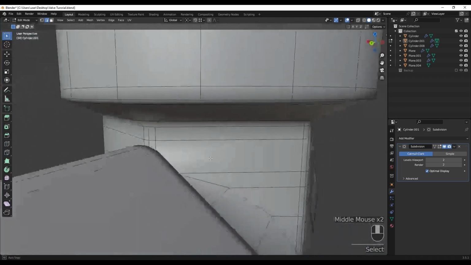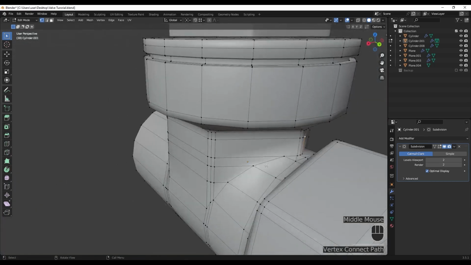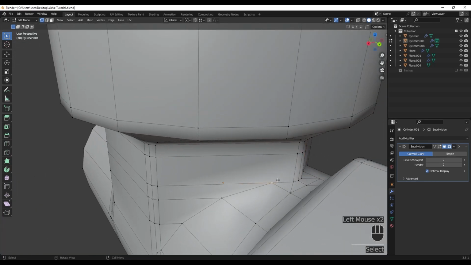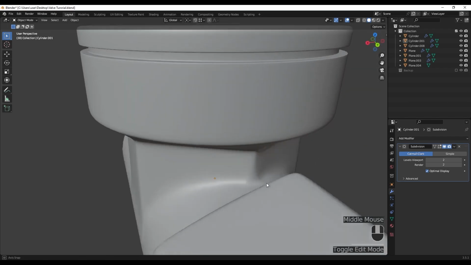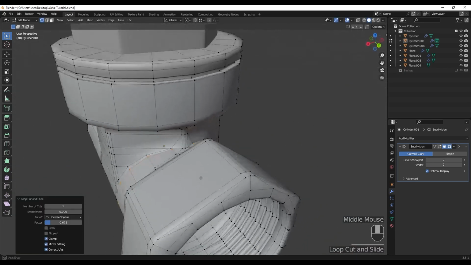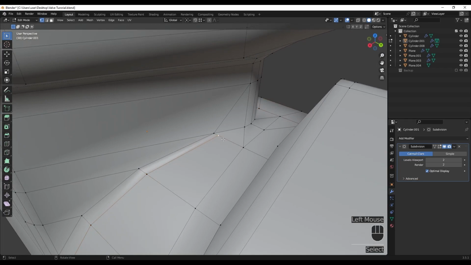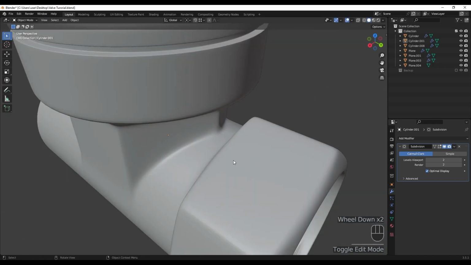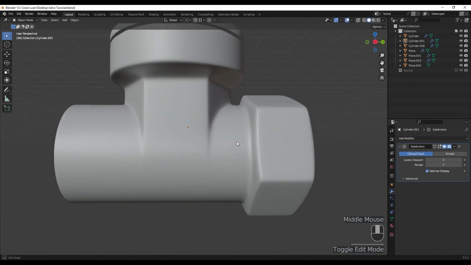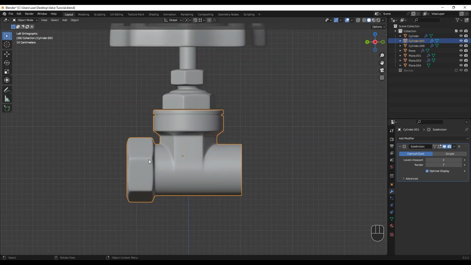Like so. And also this one. And we can add another edge loop here. Like so. And the last thing we are going to do is copy this one to the other side.